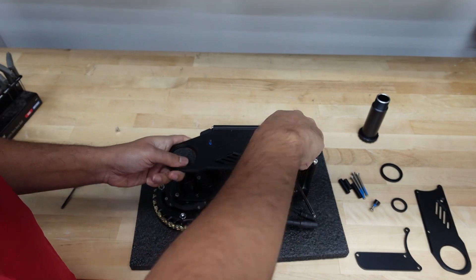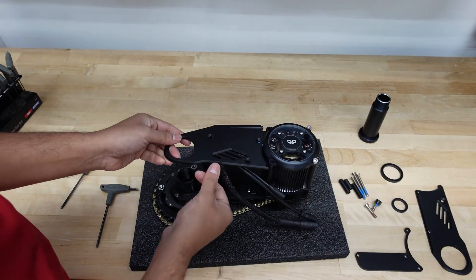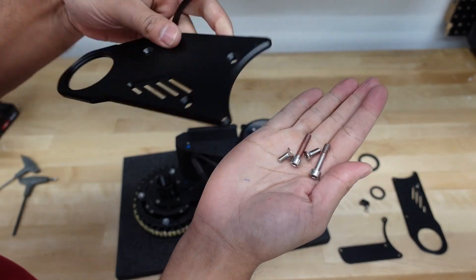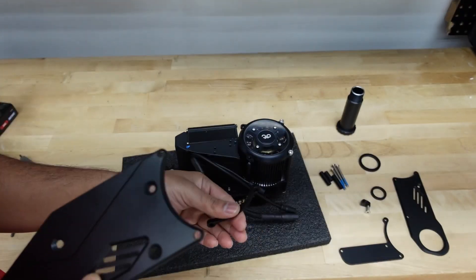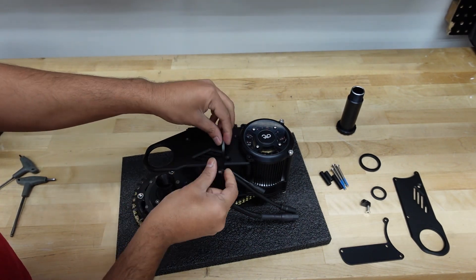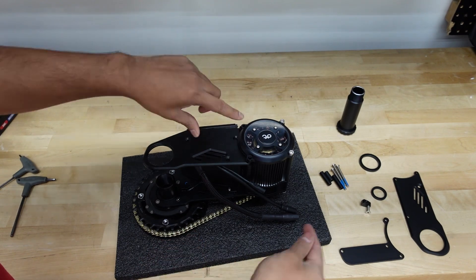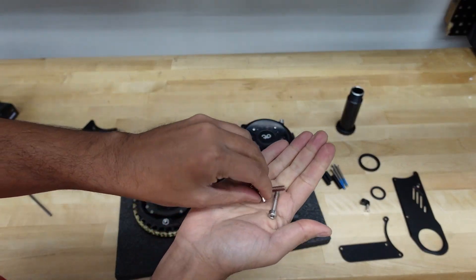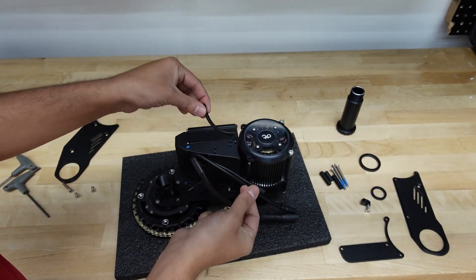Now these two with the 4 millimeter hex. Okay, so now we can just take out this plate and there's a spacer right here. I have everything taken off — these two bolts right here, these two right there, this is the 68 mounting plate, and this spacer right here. So if you're changing from 120 or 100 to a 68, you would just put this plate right here, the spacer right there, and then the bolts go back in. These two big bolts, two small controller bolts, and then the clamp will go back over there. So we don't need this plate anymore and we don't need these three bolts — one big one and two small ones. This one we're still going to need, and this spacer we're still going to need.